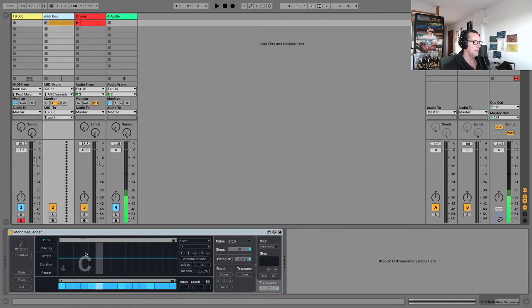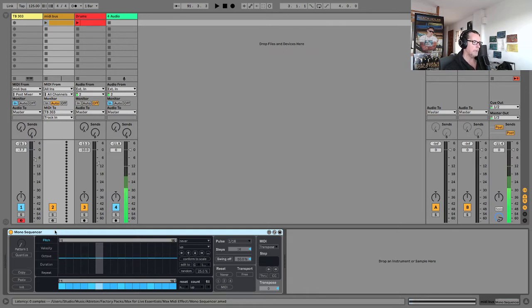mono sequencer, and I'm going to break down what elements make a TB-303 a 303. One of those first things is that the TB-303 had a sequencer in it where we could program in the notes we want the synthesizer to play. We could program in the accent, which is another way of saying velocity, so how hard or soft the notes play. We could give the synth some octave information, play high octaves or low octaves, and also how long or short the notes would be. So by using this Max for Live device, we can recreate exactly that same sequencer concept.